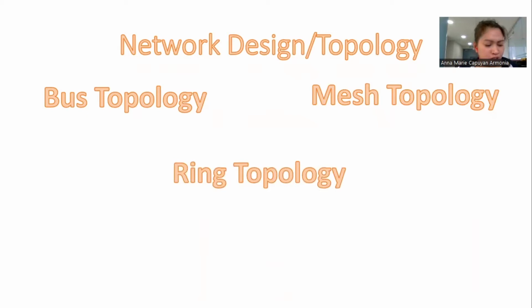The ring topology is a topology that forms a ring. By the name itself, it's a circle. Each computer is connected to another computer, so it will connect like a round one, a ring. Later I will show you as well. The next one is the star topology. This is a type of topology where computers are connected to a single hub through cable.